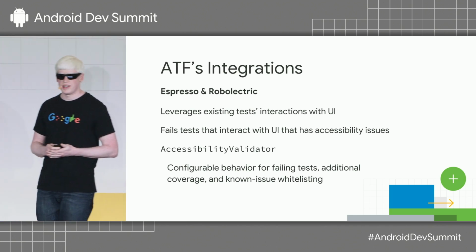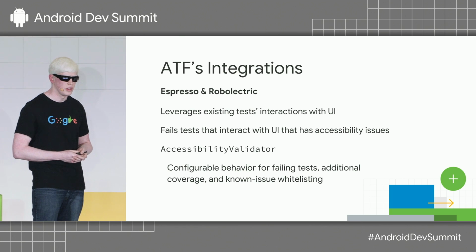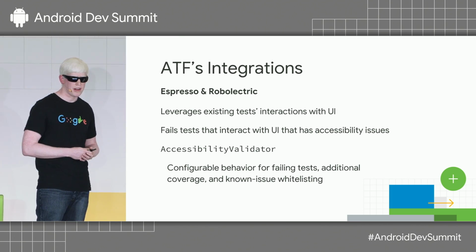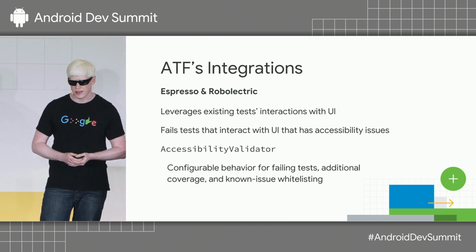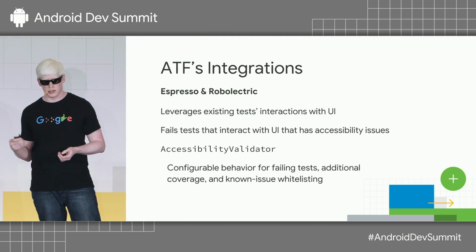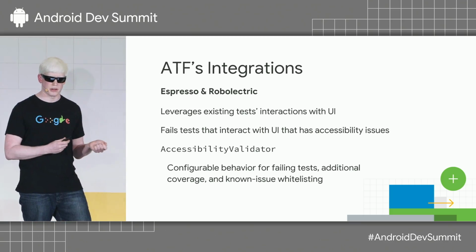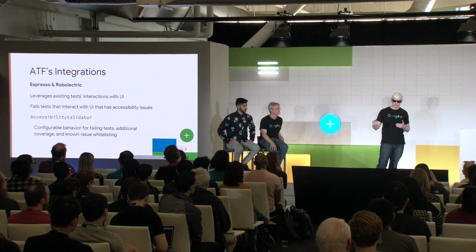And this is an object that you can use to essentially configure ATF's behavior inside of your tests. So you can configure ATF, for example, to not fail your test and just log something if we've run into an issue. You can set up ATF to crawl from the root of your view hierarchy whenever you perform an action, rather than just evaluating the item that was interacted with. It's a great way to get some additional coverage. And you can even use Accessibility Validator to set a whitelist. So if you want to turn on accessibility tests within your Roboelectric or Espresso tests, you can do so, maintain a green pre-submit, and burn through issues that you know about by creating and registering one of these whitelists for known issues.